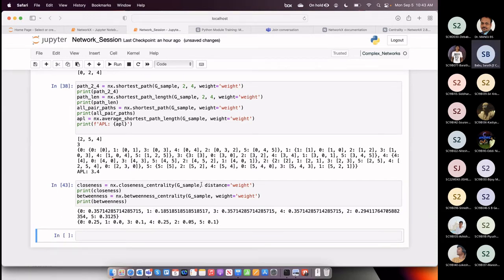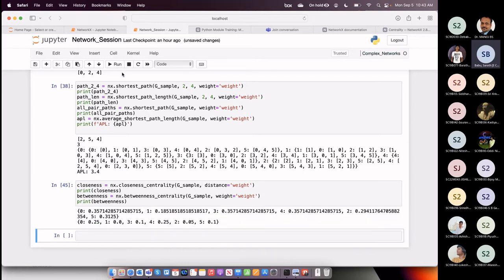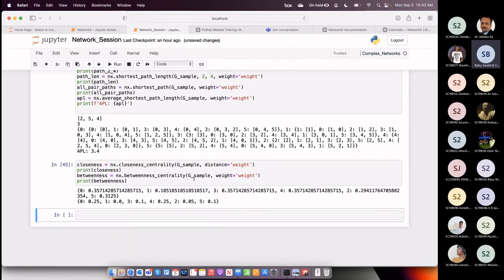Here also you can give it, if you want the betweenness centrality of only 3, it's optional actually. Mostly you will go for finding the average betweenness centrality, so you need to get the centrality measures of all the nodes so that you can average them. That's just two measures, closeness and betweenness.